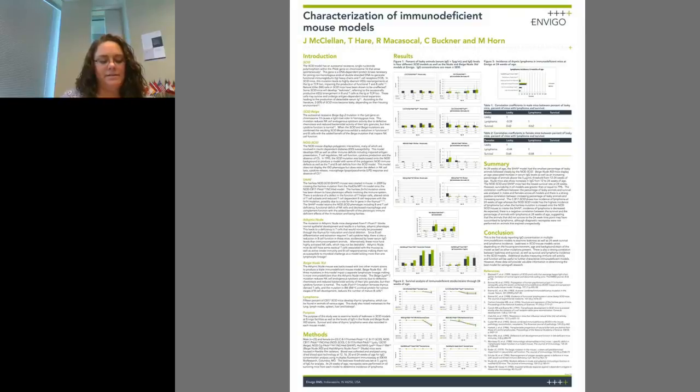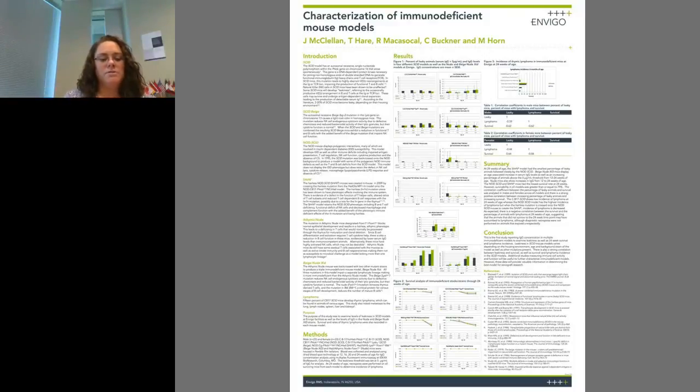And then the next strain that we looked at was our CB17 SCID with the lyst beige mutation, which reduces NK cell activity. And then the next strain was the SCID model on a NOD background. And then we also looked at our SHORN model, which is the NOD SCID with the hairless mutation crossed in as well. And if we look at all of this data together, it just shows us that our animals conform with the literature saying that 2 to 20% of SCID mice become leaky over their lifetime.